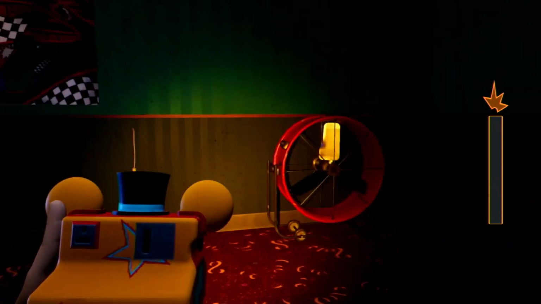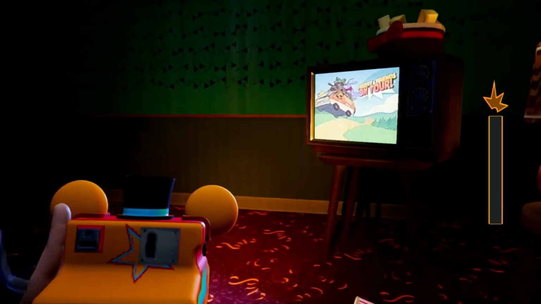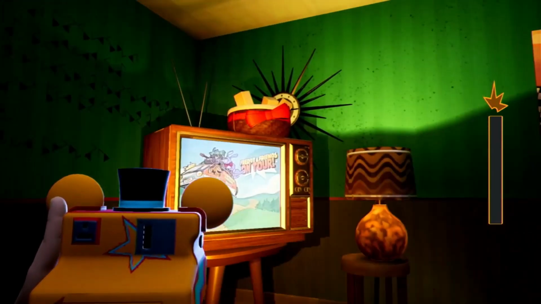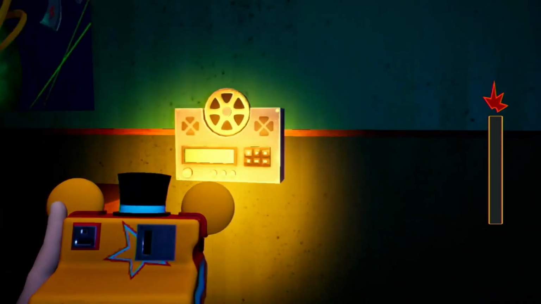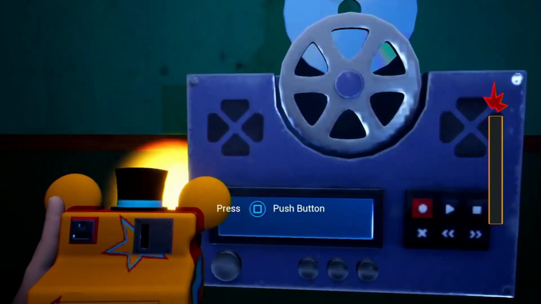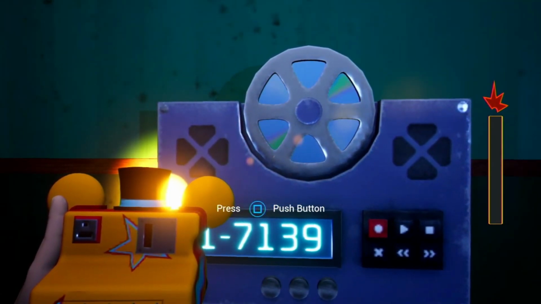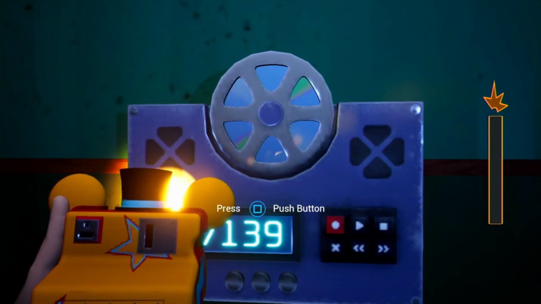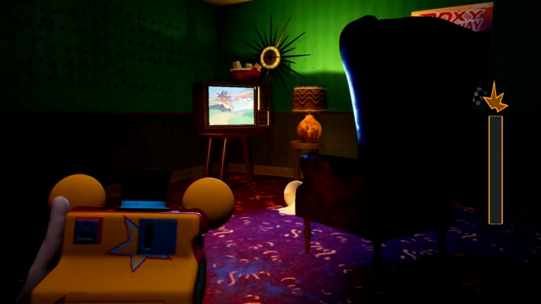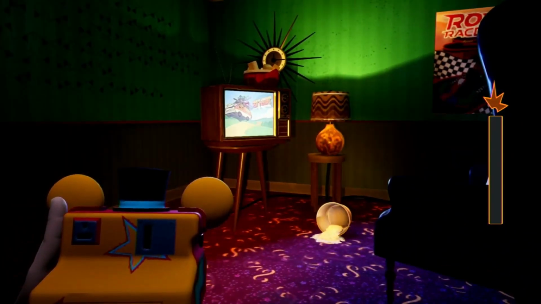Flash it. Wow. And this definitely looks familiar because this was the room in Five Nights at Freddy's 6. Oh, and one of the secret tapes. Vanessa, well, the security guard that's been chasing us.